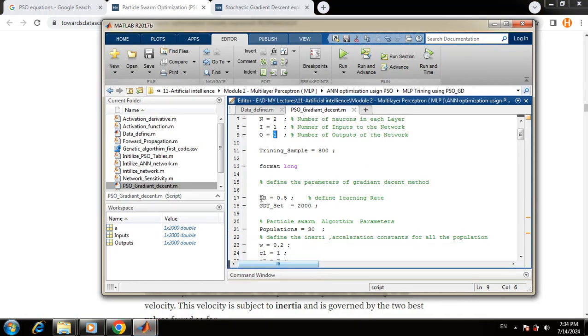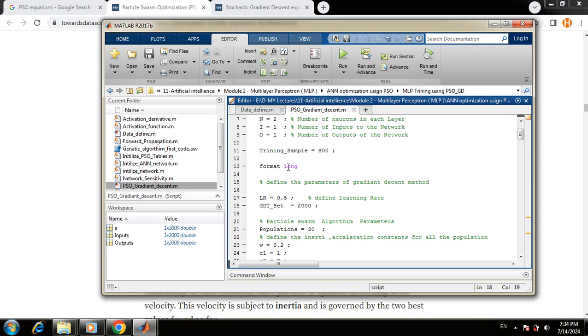Here are the parameters for the gradient descent. First you define the learning rate. Here I define the learning rate as 0.5, and here you define how much data you will use in the gradient descent method. I will use all of the data with the gradient descent method, because it is a very fast method.